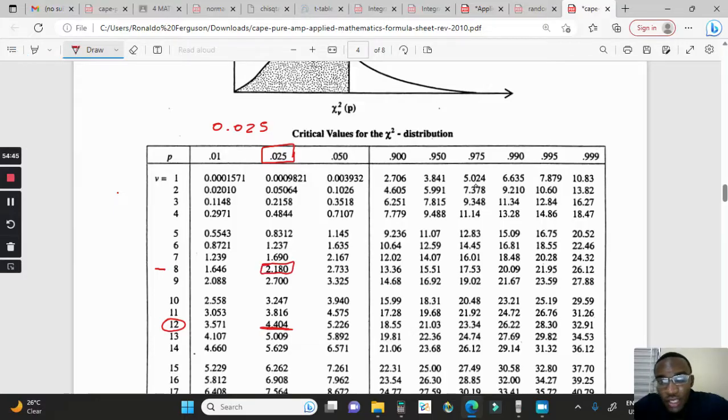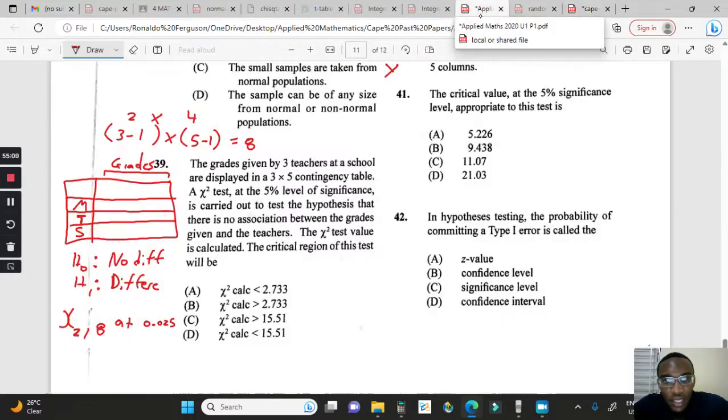Or it's a two-tail test. So another way is, I want you to always understand two-tail test. Or your two-tail test can be, you're looking at this would be 0.975. But we'll talk about this one a little later on. All right, so these are the two values to pay attention to, 2.18 and 17.53. So let us see which one they have.